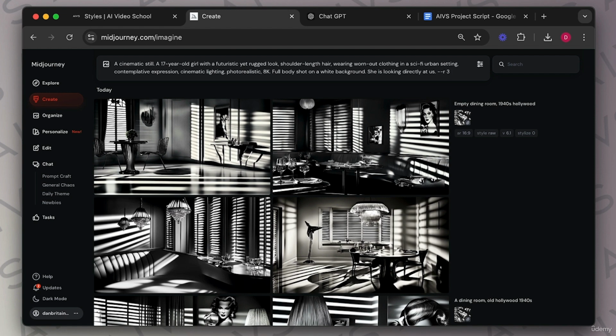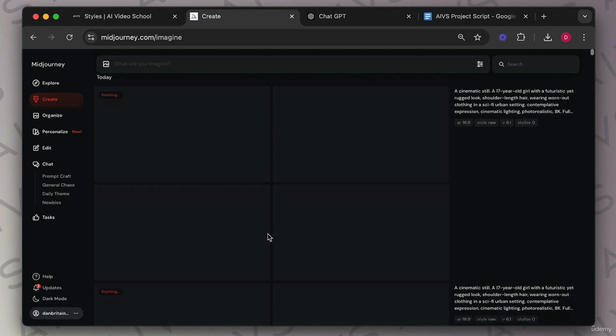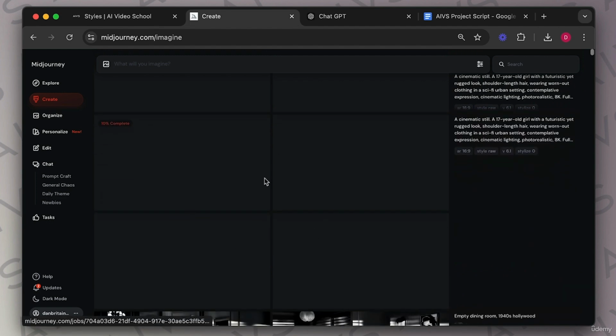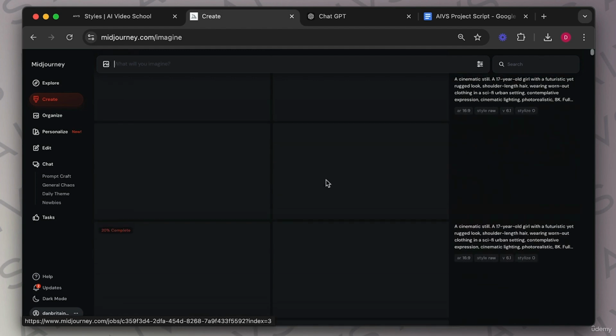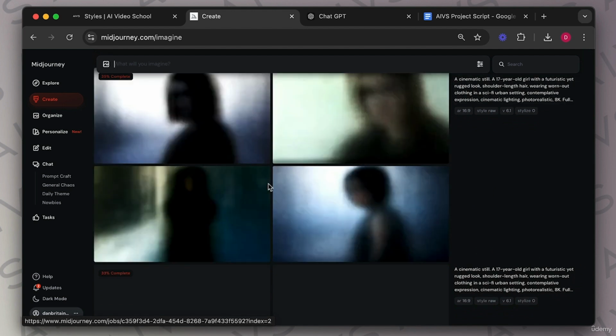Now what I'm actually going to do is I'm going to generate 3 versions of this. So I'm going to go R3. Again, I'll teach you these in a future section. And that's going to basically, each time you generate, you get 4 images. So I'm going to get 12 because I did it 3 times, because you never get exactly what you want. Very rarely, and I want to get a big enough display so I can see what I'm working with, what I need to change perhaps in the prompt to get what it is that I want.